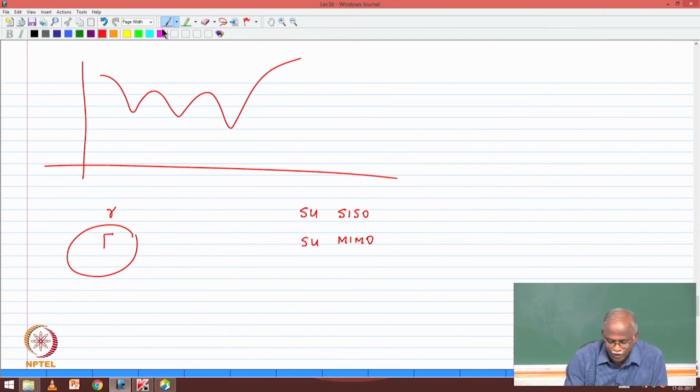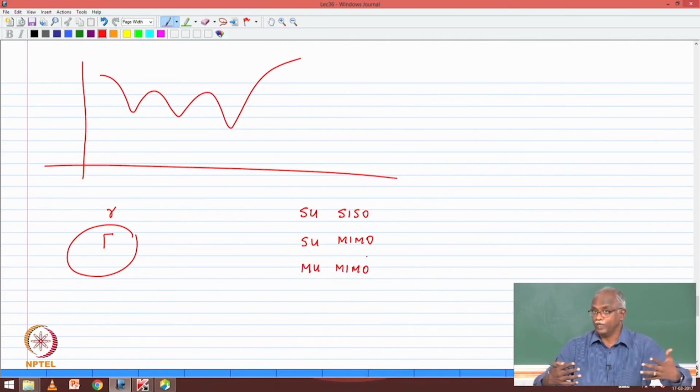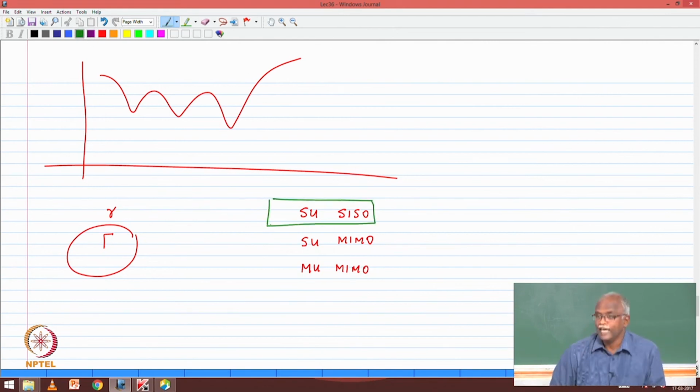And then of course the most complex, which will be in an advanced course, not in this one, will be multi-user MIMO. If you now have multiple users who are accessing the channel, and then you get the benefit. So what we will be focusing on is the single user SISO channel and single user MIMO channel, but that itself is a very interesting problem by itself. Okay? So that's what we will address in the course of next week and in the lectures to come.